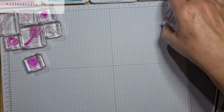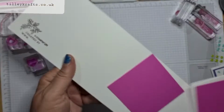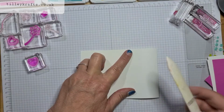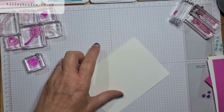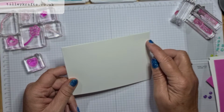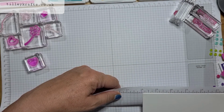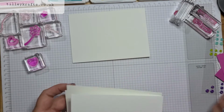So what we need for this is a base card, and this is a sheet of A4 cut in half and scored in half, and I'm just going to burnish it with my bone folder. And this measures 4 1/8 by 5 7/8. Let me just measure it. My inches are on the back of this sheet. Yeah, 5 7/8. And we need layers.